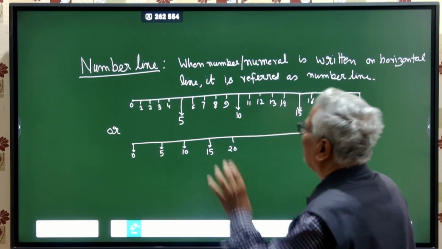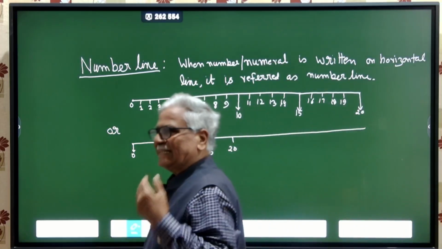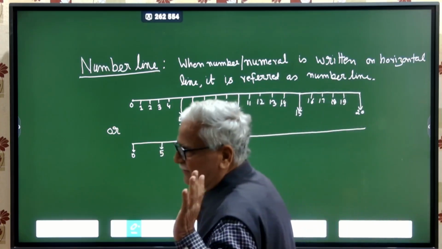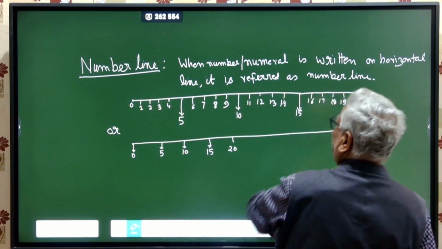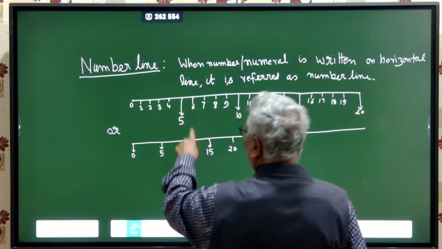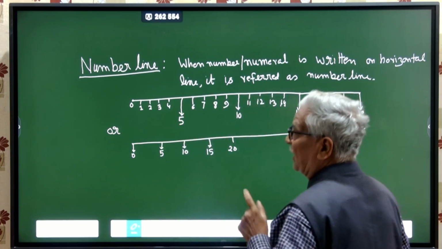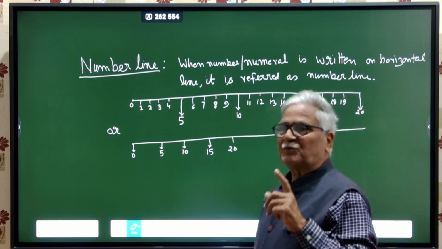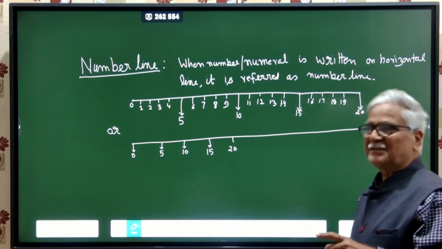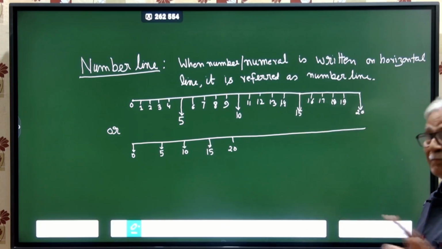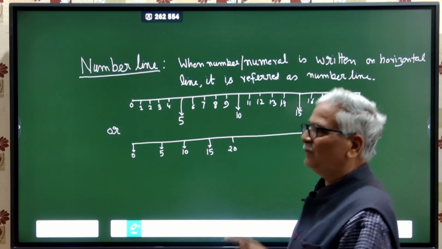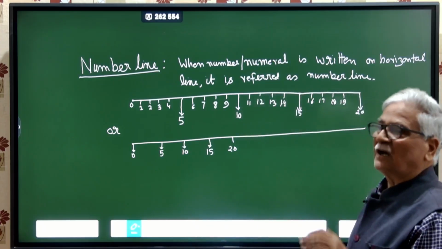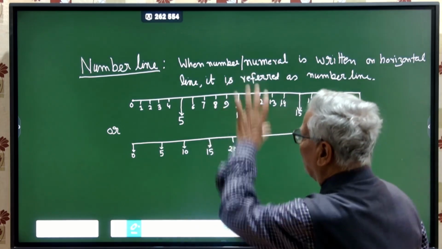For the class 1 students, this sentence may be difficult, but just to draw this line is not difficult, because you have to draw the line, then put the numbers like this, but at the interval of 5, the bigger line should be there. Why do I mention this? Because in class 1, you have to tell the students sum, minus, multiplication, division. But on the number line, only plus and minus will be discussed later on, when we discuss the sum up to 20 and minus up to 20, then we can use all these things.